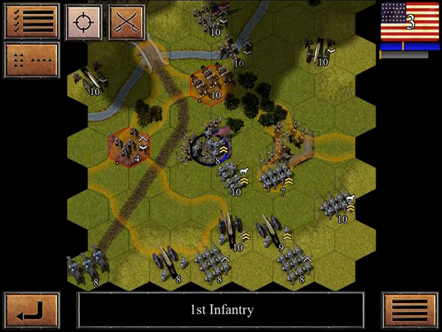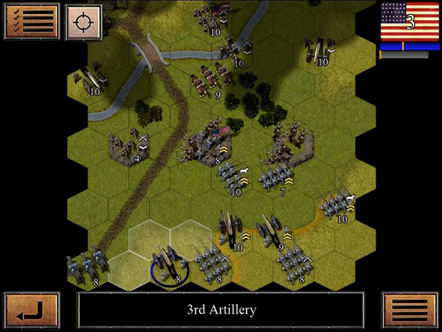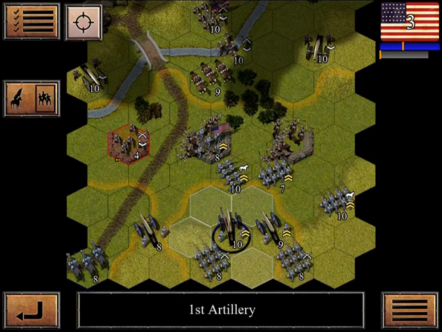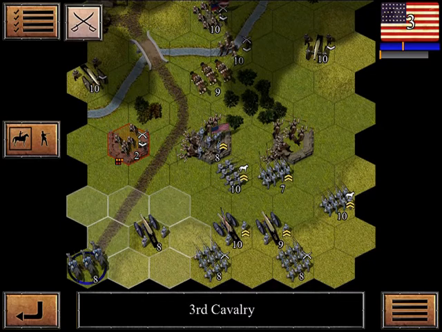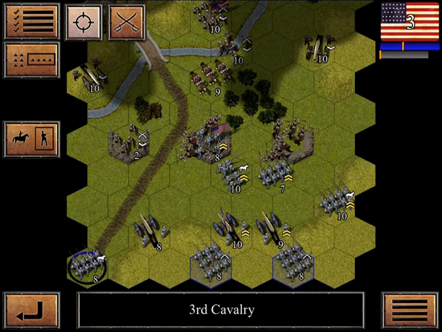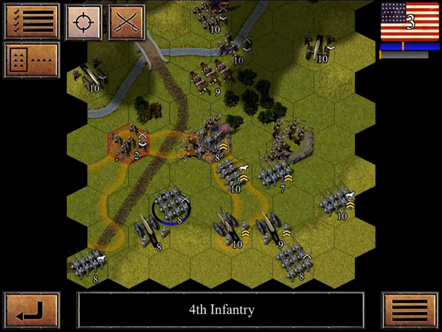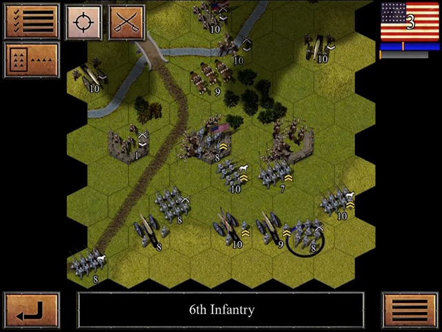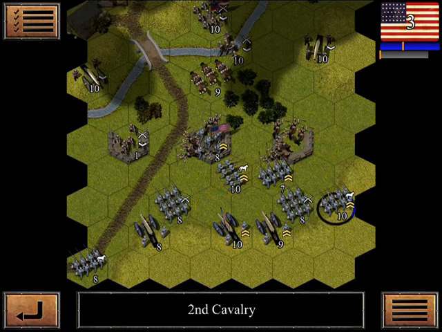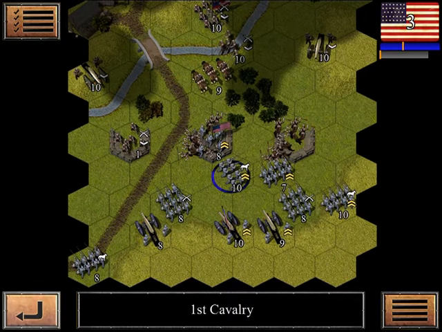So we're going to start softening up this cav unit, and we'll move up our new artillery. Fire on that group. Going to do the same thing. We're going to dismount our cav for the next time and start moving up this infantry unit. Get them in position, and we could fire on the flank. Start moving up new infantry. Just checking, and we've done everything we could on this round.